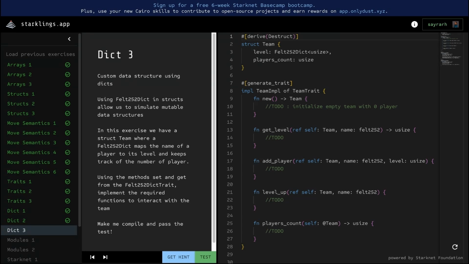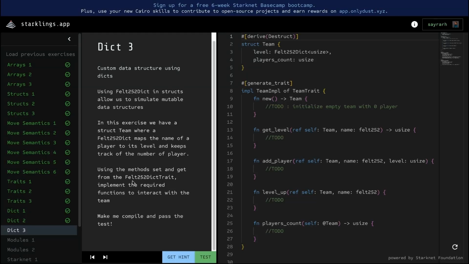Okay, so the name of the player is going to be the key and the level is going to be the value, right? And it keeps track of the number of players using the methods set and get from the felt252 dict traits. Implement the required functions to interact with the team. Make me compile and pass the test.